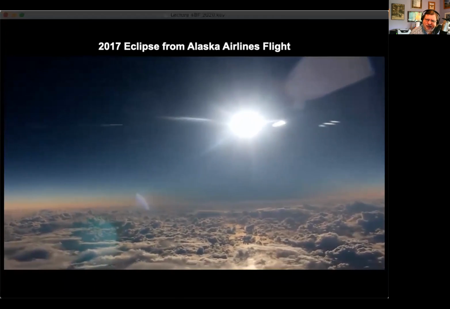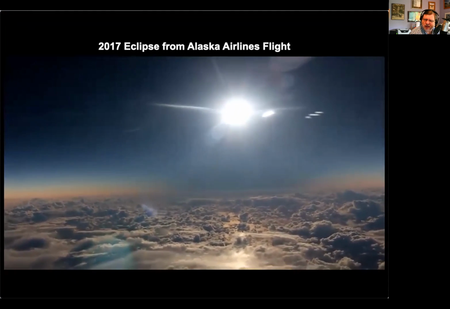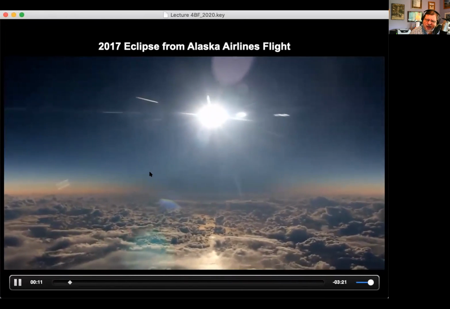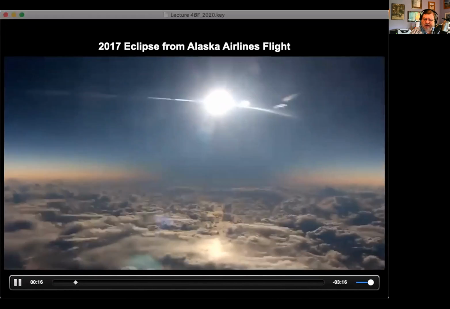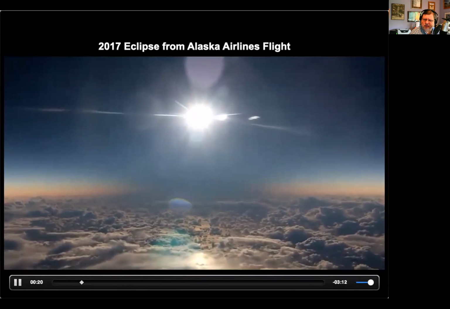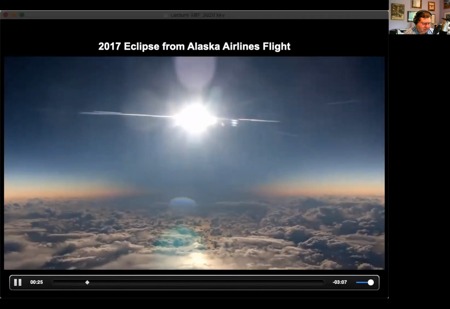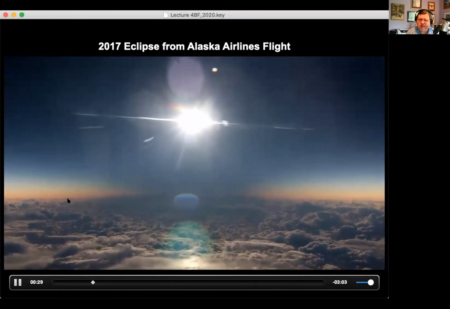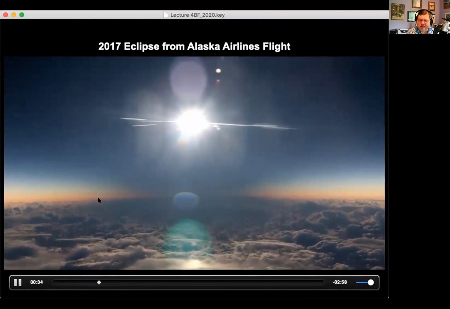Shadow coming in. Oh yeah, there it is. There's the shadow. Wow, look at that. Here it comes. Oh my God, look at it. It's like a tornado. The moon's shadow is coming.